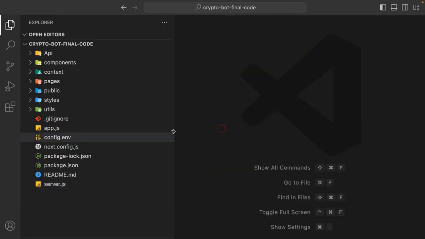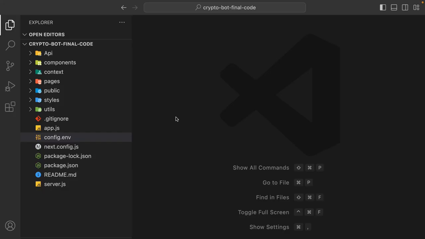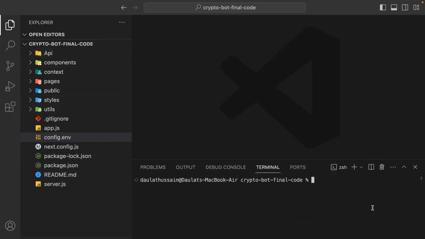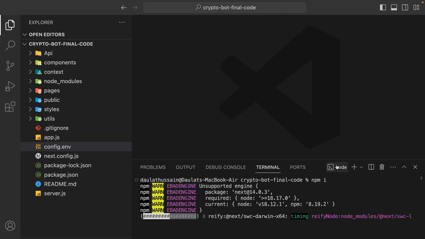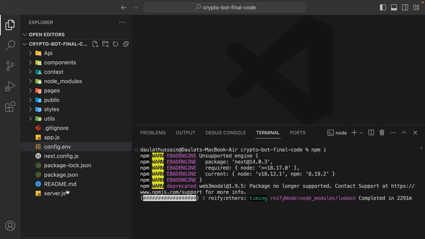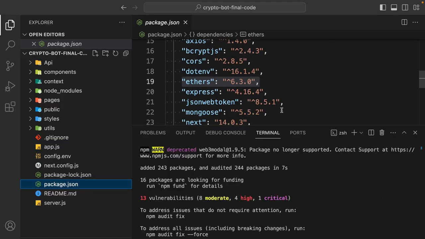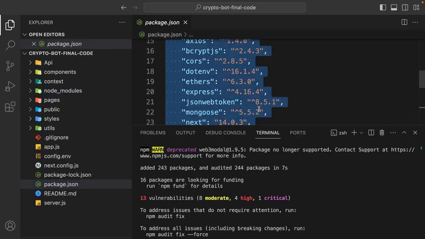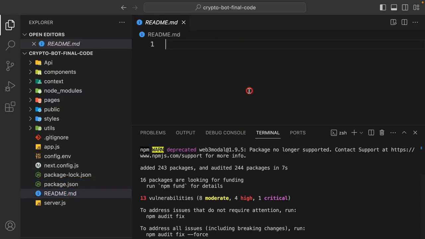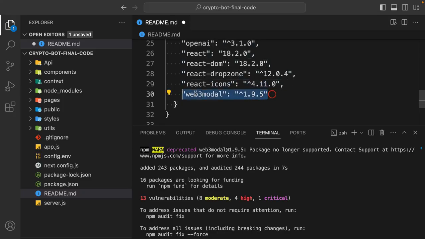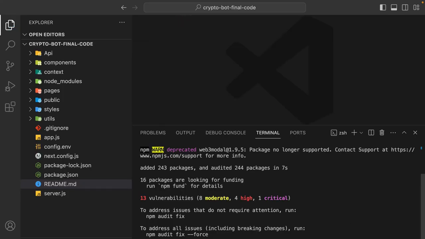So now we have to do one thing. We have to simply install the packages. So open up your terminal. We are in the root directory. Type npm i and it will install all the packages which you can see. If you get any error, though definitely you will not get one, but in case you do, try to install all the packages one by one. Simply copy the entire package.json file, paste it here, and install one by one. So you can do this. Close this one. So we have installed all the packages.